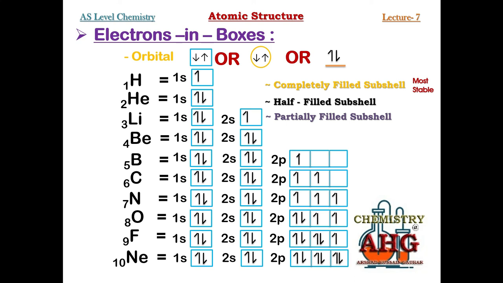and whenever an element has a completely filled subshell, it is unreactive, it is least reactive. Like noble gases, group 8 elements, neon is inert, unreactive. Why is it inert or unreactive? Simply, at this level you can remember that neon has a completely filled stable subshell. Compared to this, nitrogen has a half filled subshell, nitrogen is stable, and those elements which have a partially filled subshell are always least stable or unstable, so they can react quickly. So always remember, by looking at this type of electronic configuration, it becomes very easy for us to predict whether an element is reactive, less reactive or inert. If an element has a completely filled subshell, it is least reactive. If an element has a partially filled subshell, it is most reactive.